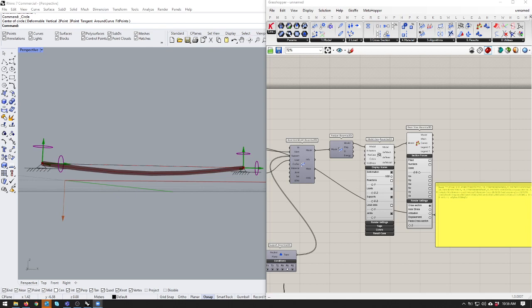Do you guys know how to change your units? You're going to show everyone how to do it, even if they don't know. Excellent. And when you do that, it's going to ask you to scale it. If you've already done a big drawing using millimeters, then go ahead and scale. But otherwise, just hit no.